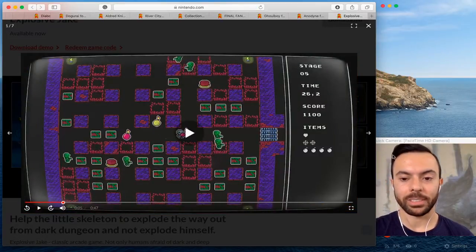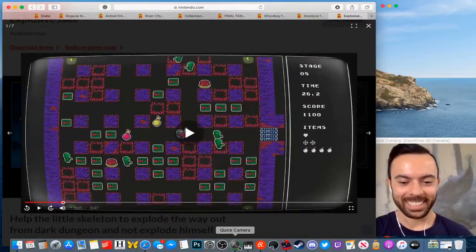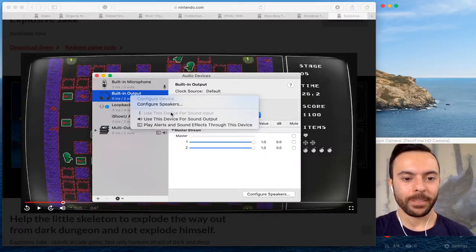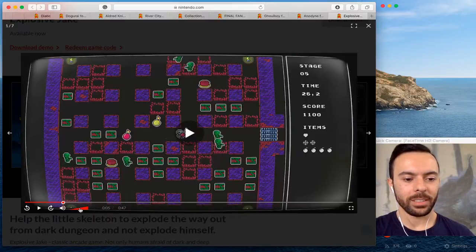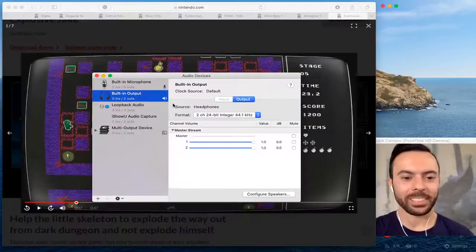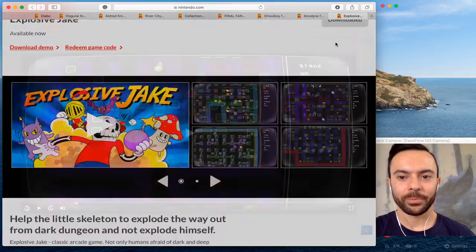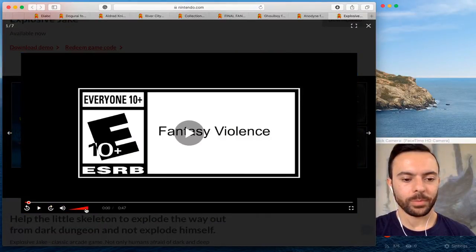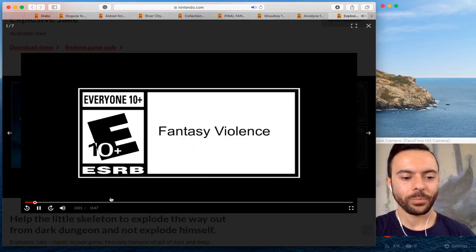Oh, wait, let me adjust this sound real quick. I'm about to go deaf. Okay, let's see. Okay, that did not help the situation. All right, let's see. Rated Everyone. Oh, there we go. Okay, perfect. 10 and up.